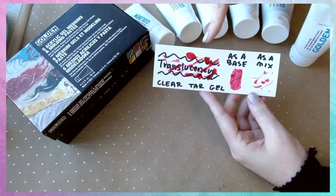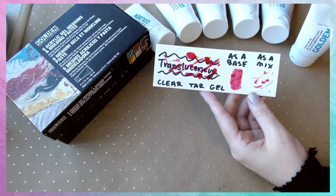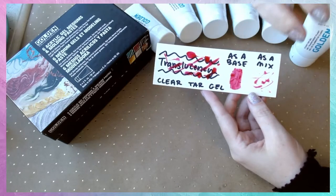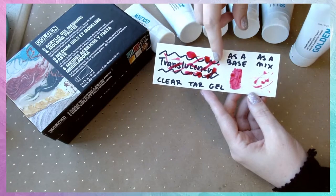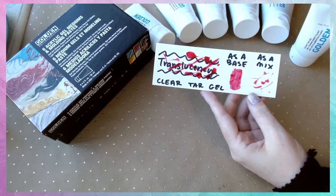So what you do is you mix your paint with the clear tar gel and it gives it this super glossy and very drippy quality. And then you can drip it from either a palette knife or a fine brush to create these very tiny fine lines with this delicious kind of organic texture to them. This one is so fun for adding those kind of Jackson Pollock type spatters, but it's also going to maintain that transparency and that gloss so you get a really interesting texture on your canvas.